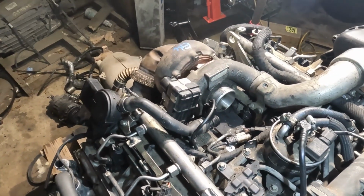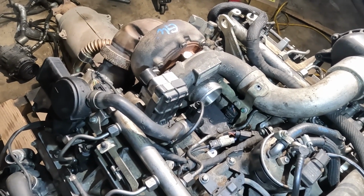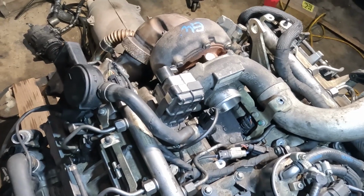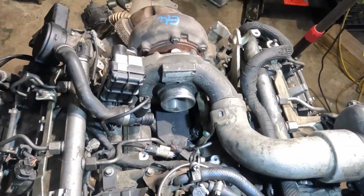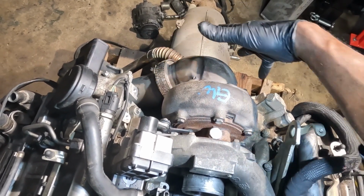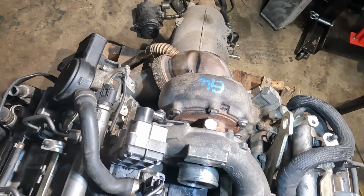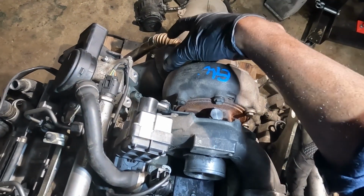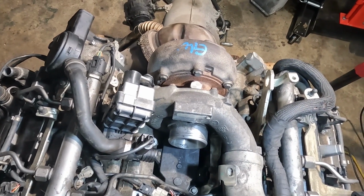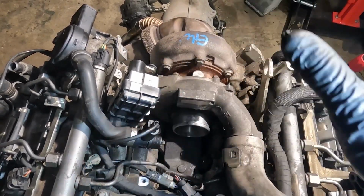Now, I have done videos in the past where I showed you how to remove and replace the turbo, but doing this when the engine is in the vehicle is a lot tougher, because if you're standing in front of the engine, the firewall is basically around this area. And filming what I'm doing back here can be very difficult. So now I'm going to show you the bolts that you have to remove so you can get the turbo out. So I'm going to show you how to remove this turbo while the engine is out. And it's the same process when the engine is on the van.